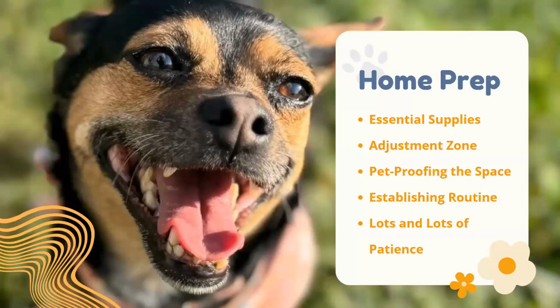And I feel like this is something that we encounter a lot with our adoption counseling. We get a pet home, they aren't immediately comfortable, or like Ashlee was referencing, you want to figure out what you're expecting from your new pet first. We get a lot of, well, my old dog never wanted to be out in the yard, and this dog always wants to be out in the yard. And so during this adjustment zone, you guys are learning about each other.